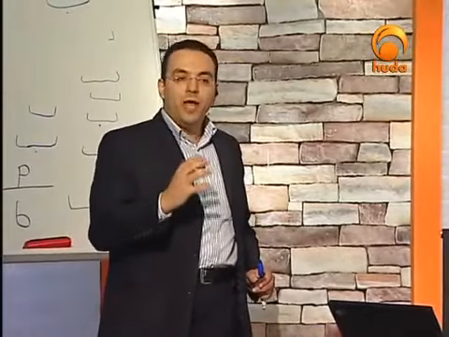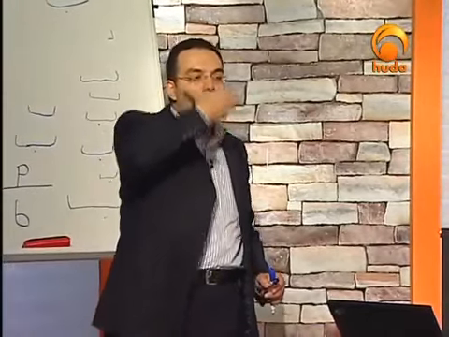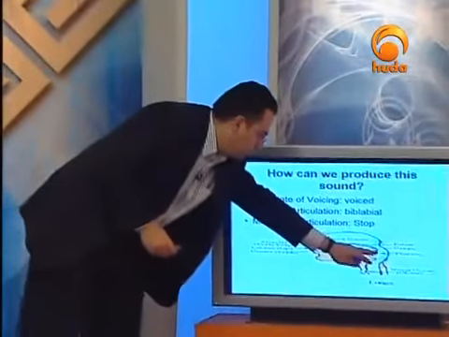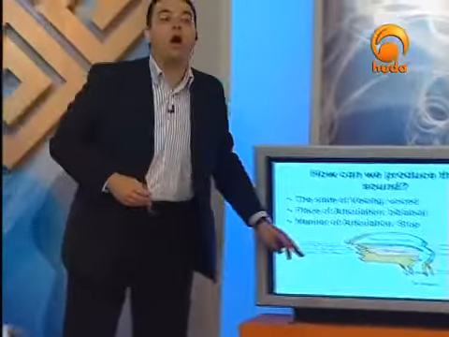Bilabial means, I think that we discussed before in Arabic alphabets, that we do have some alphabets that are produced from the frontal side. Some alphabets are produced from the back side of the tongue. Some of them probably are produced by the alveolar side, which is the final part of the soft palate. Here it is. Can you see that? But let me get back to your question, Talha.